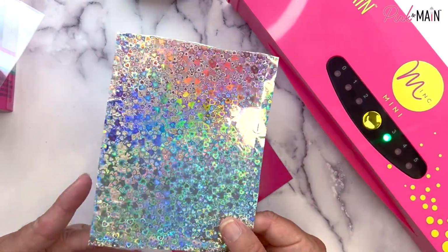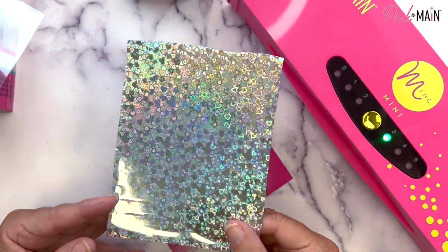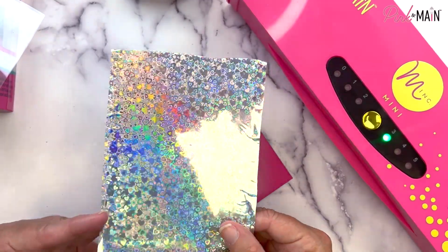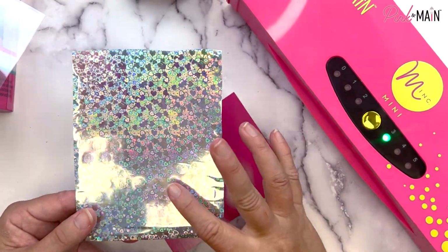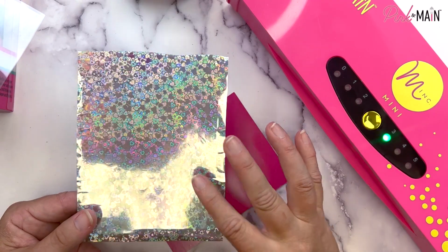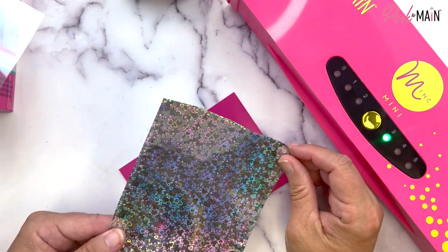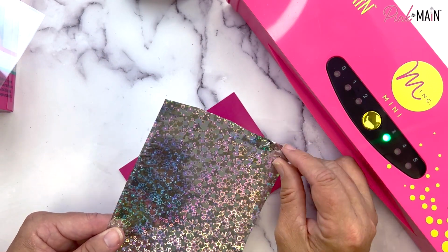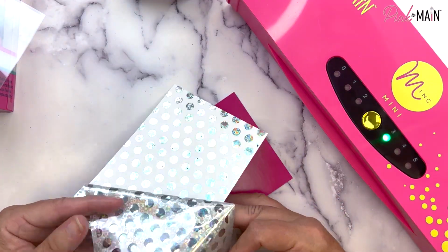This is our Lots of Love silver. I don't know if you can see, it's so pretty. You've got all these iridescent hearts on here, miniature hearts. This also comes, we have Lots of Love pink and Lots of Love teal. This is cool to the touch now, so I can go to the corner and I can carefully peel away my piece of foil.